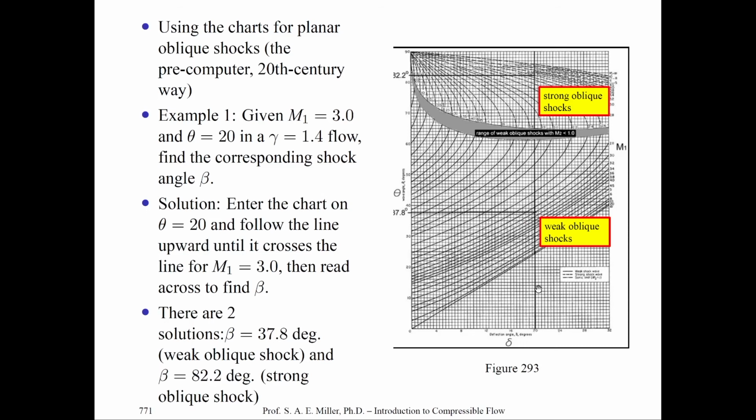Right there. Now, for M1 equals 3, along the M1 3 curve, which goes like this, right here, and right here, you'll have to look at that on the chart with the right axis labels for the Ames charts. You'll see that we indeed have two particular flow deflection angles by drawing a line where M1 equals 3 and theta is 20 degrees, horizontally over to the left axis, and you'll find a value of 37.8 degrees and 32.2 degrees. Indeed, there's two solutions for this deflection angle and Mach number of the theta-beta-Mach number equations.